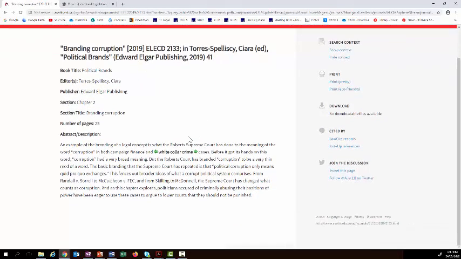Okay, so this is one where we've got an abstract, which is very, very helpful when we look at a journal, because the abstract is going to give us a bit of a summary of what is in the rest of the document. But one thing that I note here is that that's all we have. So it tells us that there's 25 pages in this journal article, but we only have the abstract and we don't have access to the rest of the document. So this might be useful for us. However, it's only going to be limited. So I make a decision now. Do I bother reading it and making note of it?